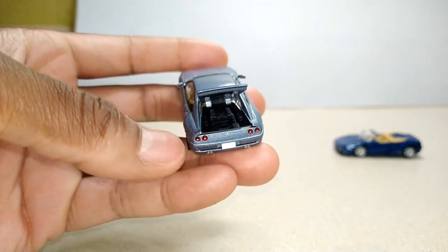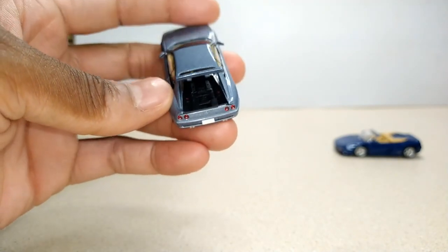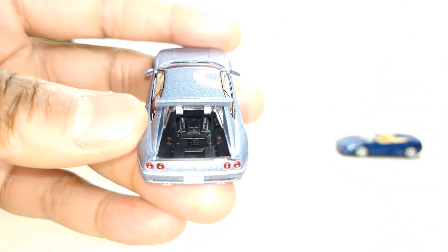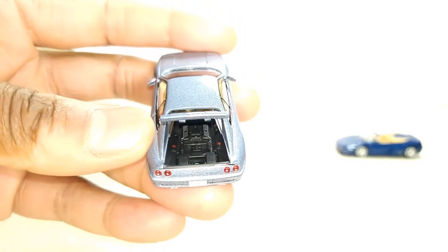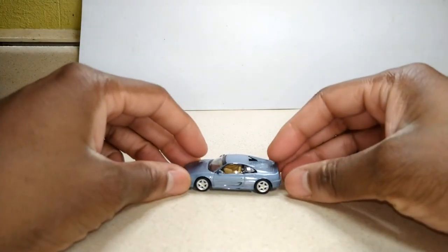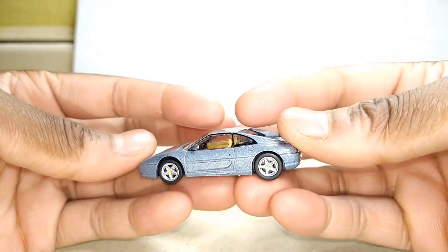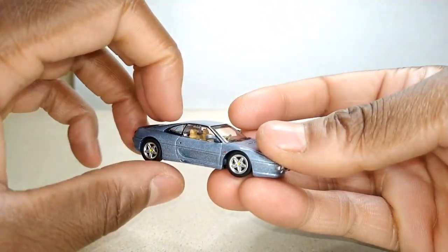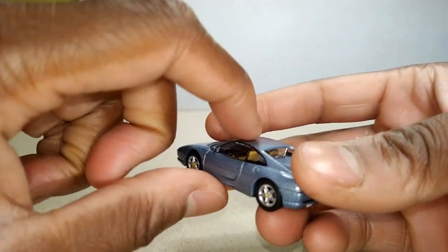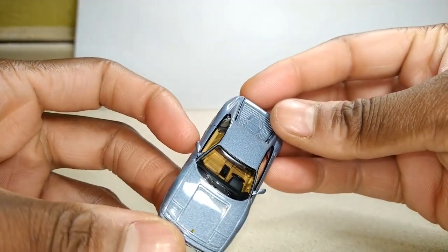This camera wants to take it out of focus, but we got to wrestle with it a little bit just to get a good enough shot of this engine. I guess that's good enough. So, yeah, quite amazing detail right there. Oh, yeah, it got these wheels with the yellow center caps. It's a little bright, but it's there. Then you got the same center cap on the steering wheel. Again, nice interior.